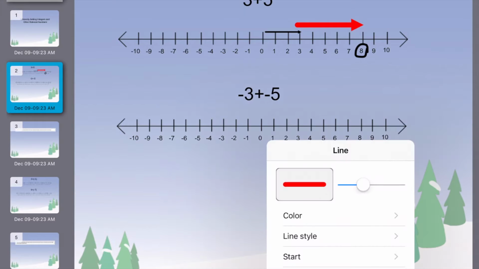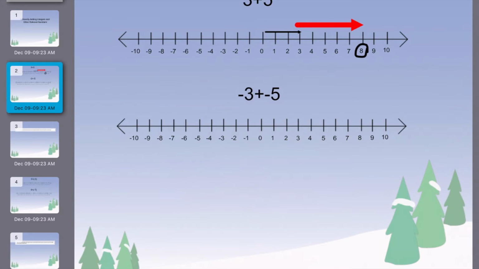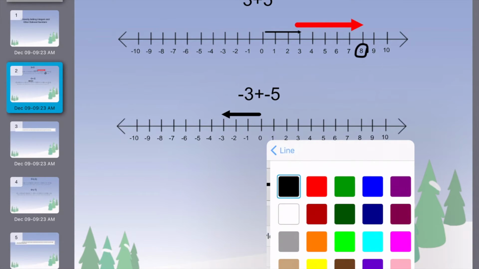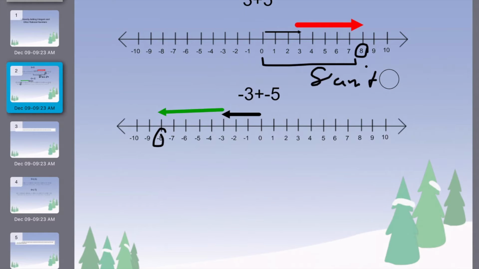Okay. I'm going to do the same thing again, except for this other problem. So I have -3 plus -5. That means I have to move to the left 3, and then I have to move to the left another 5. And I come out to have -8. It almost seems like the distance away from 0 here is 8 units, and over here it's 8 units as well.